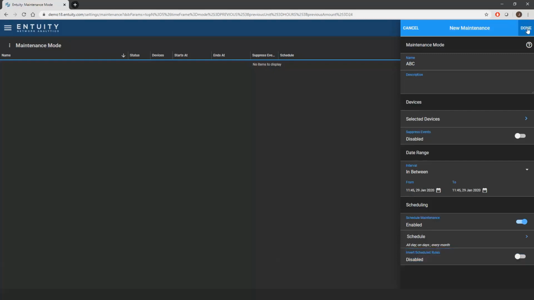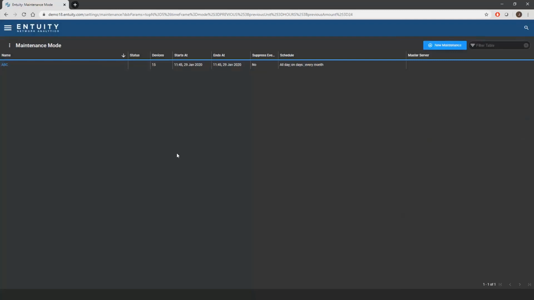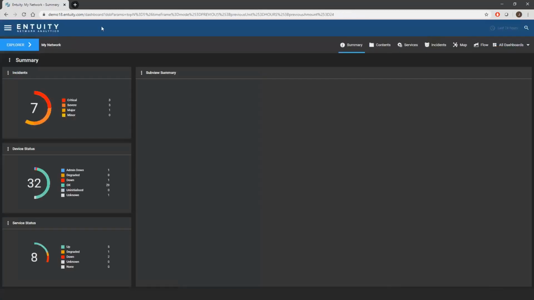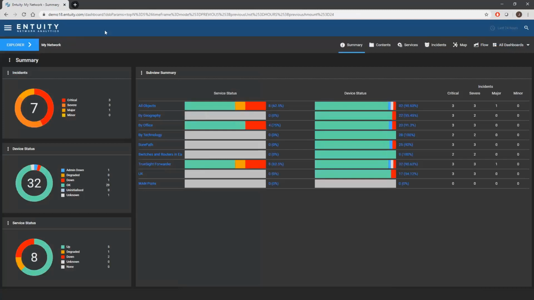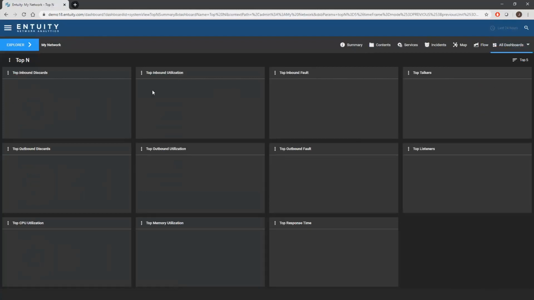So that said, you would then create it and you'd see it here, and that would apply to all of the devices that have been included within it. So that is how to define maintenance modes. Now, we're coming on to a new topic, trending. We did have a trend prediction feature already in version 17, but that only took the data that was selected to be displayed into account when generating the trend, which frankly isn't really enough history to get a valid statistical trend created. I'm going to go and find an interesting looking port.